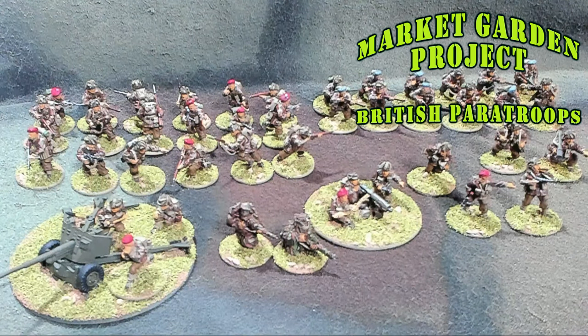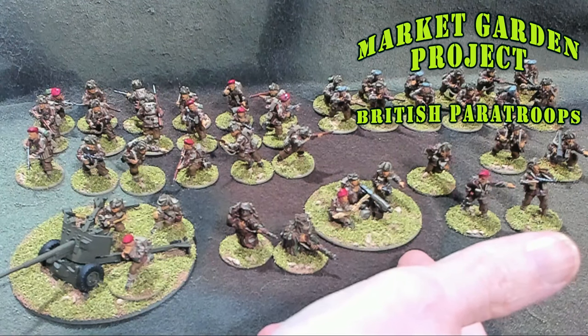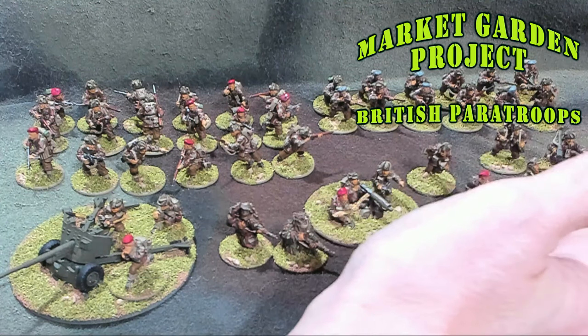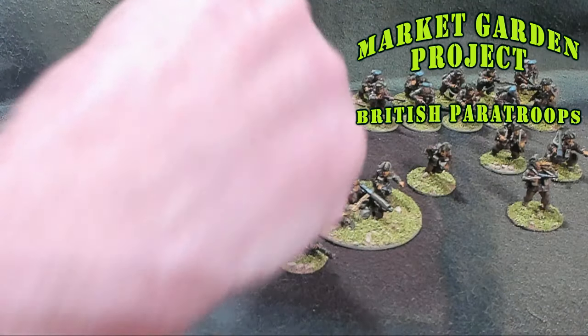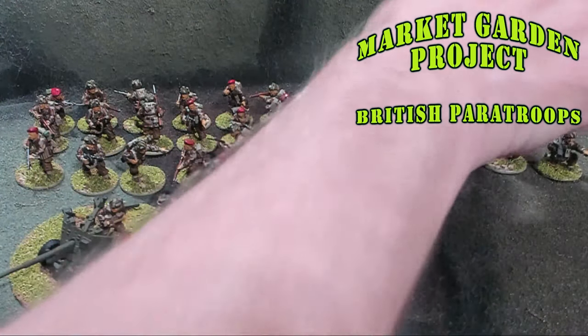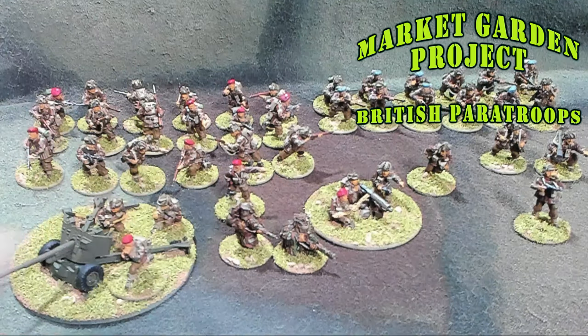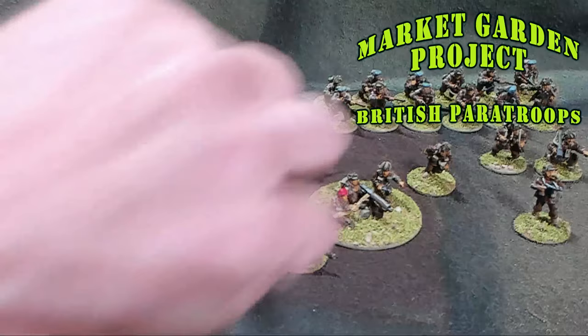So we've got 5 6-man squads, 6-pounder, sniper, machine gun, medic, Piat, and then I've got my lieutenant and my major, or captain, or however you want to do it. Or I could say I got 2 platoons. I got a platoon there, and I've got a platoon there. So I could play it out as if I had 2 platoons. That would be another way for me to get another Piat gunner if I decide to split it up into 2 platoons. But just for this case, this is how we're doing it right now.